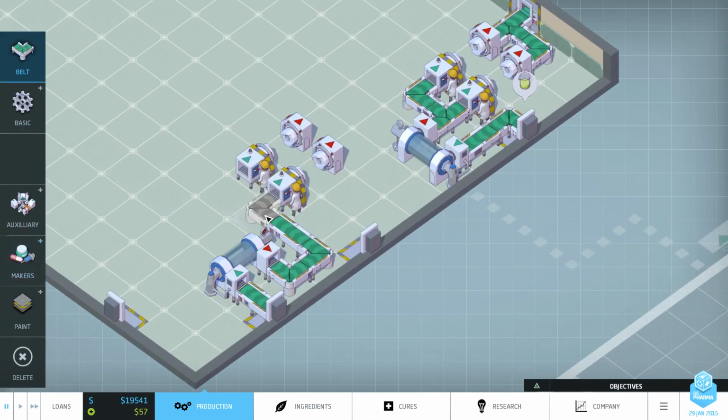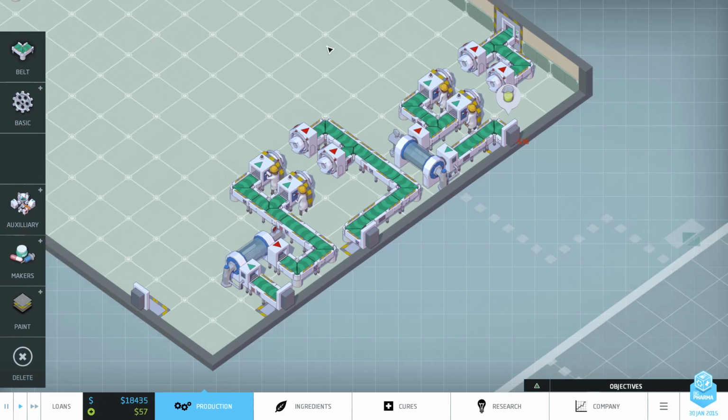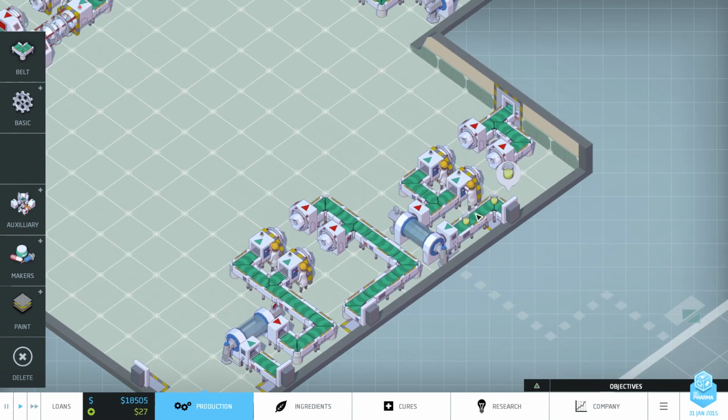So let's put a belt in there. We'll extend it to that one. Then we'll bring that round here. And then we'll extend that one. Right, so we've got another one set up. So now, we've spent quite a lot of money. We've spent like 30,000. But as soon as I press go, this is going to start producing tons and tons and tons of stuff. Right.